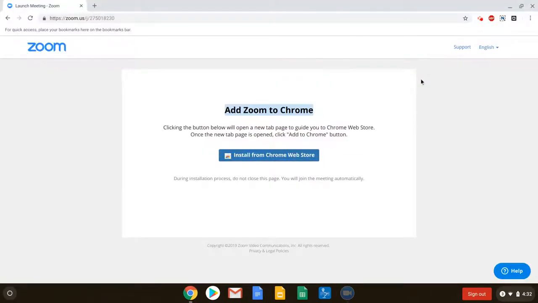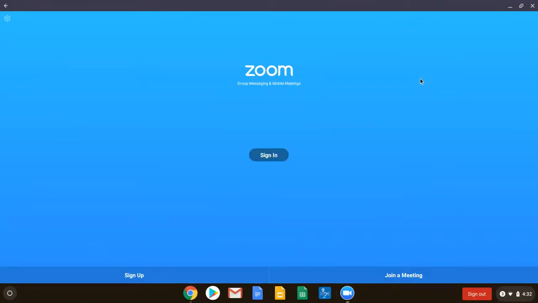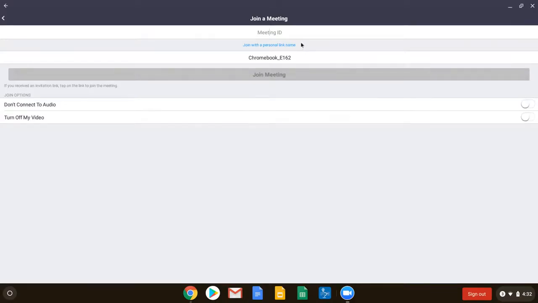And you can see that Zoom has been installed. So once you open it, there it is. So you can go join a meeting, meeting ID, and the application itself runs just fine if you install it from the Play Store, but you can't install the extension version of it that runs in Chrome because of the web graphics library. So that was another interesting success that was slightly more anticlimactic than I thought it was going to be. But nonetheless, it did work.